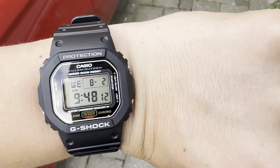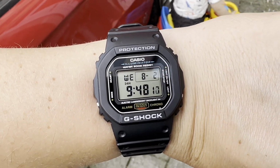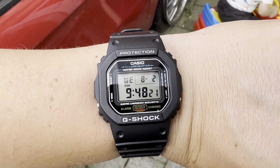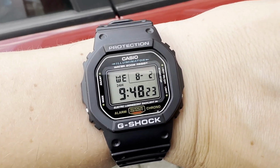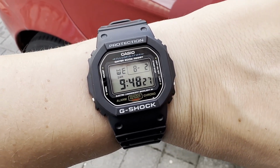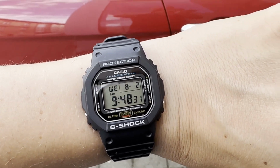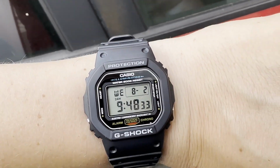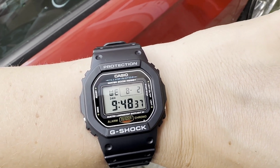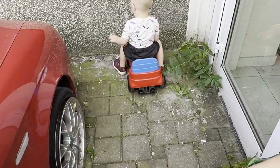And there's something about these watches that reminds me of the old school, about my childhood actually, because this is one of my first experiences with digital watches, and I absolutely love it. So it's a bit of reminiscing, it's a bit of a memory, and I'm looking forward to making memories with this one, also this one.